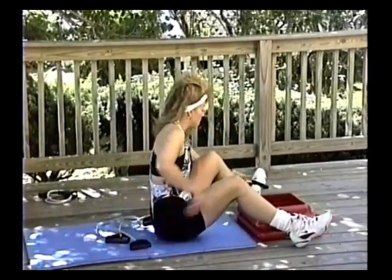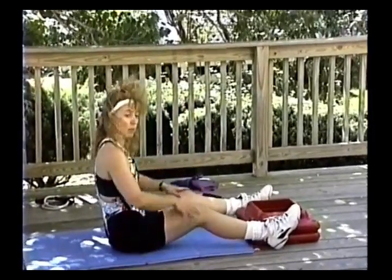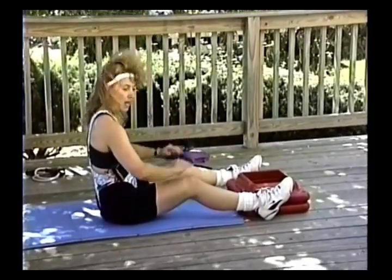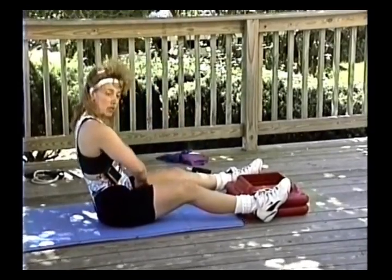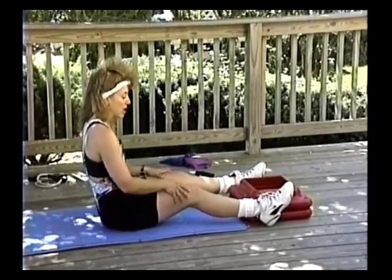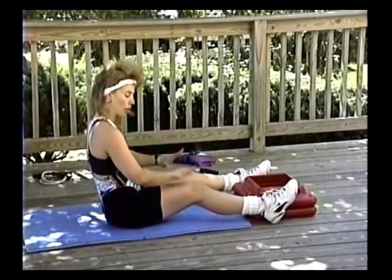Okay, now a little isometric exercise we're going to do here for the inner thighs once again. You just use a couple platforms. You're just going to squeeze in on the platforms. I always say pretend it's somebody that you don't like and you want to just... So you're going to squeeze in on the platforms. Have them touch their inner thighs because you can really feel them tighten up right here. This is an isometric exercise, just tightening in the muscles, basically just contracting but staying about the same length. It's not lengthening or shortening.